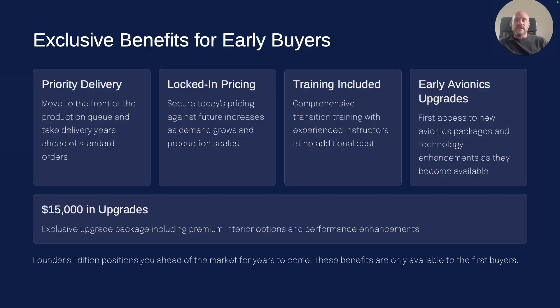If you're interested now, you're going to get upgrades in avionics, training included, a pricing guarantee so you're locked in no matter what happens in the future, a one-year warranty, and priority delivery. Right now I have about 25 people who have told me they are for sure going to buy one of these planes once it flies, as long as the numbers are even close to what I'm advertising. And they're going to be close — if you compare it to an Evolution, which is a composite plane with the same horsepower, roughly the same wetted area and weight, I've already proved those numbers. Two engines instead of one means more thrust, so we should get roughly the same speed.